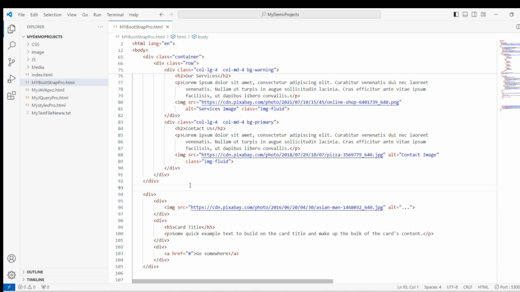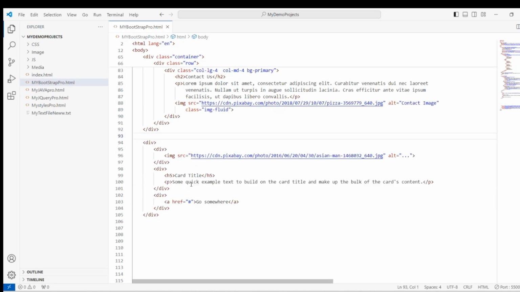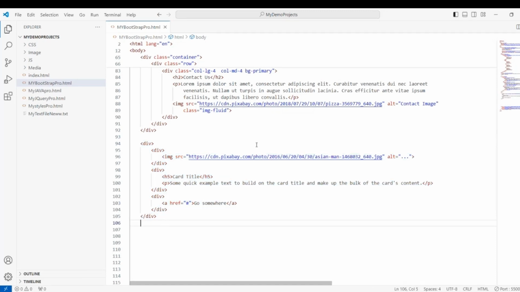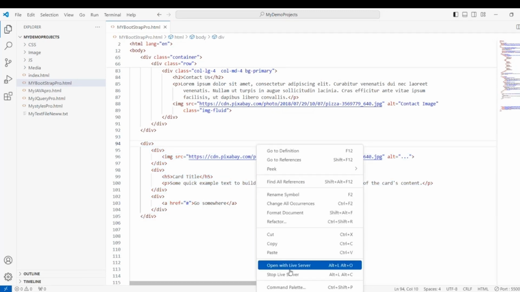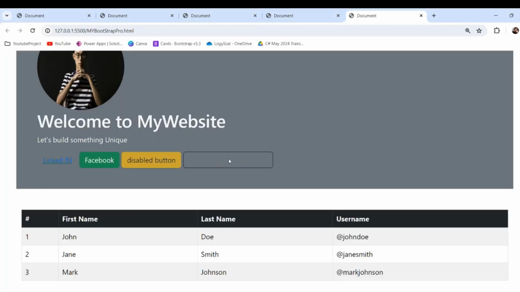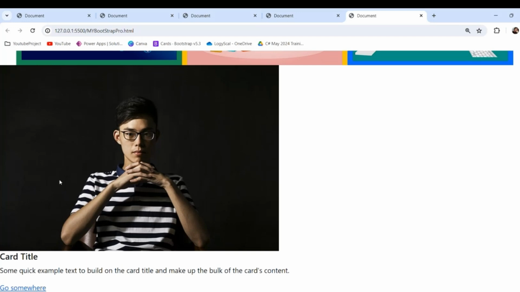You can see here at the end of the website, I have taken three divisions, which I have kept inside another division, right? Let me check how it looks on my website. Now it will look like this, right?